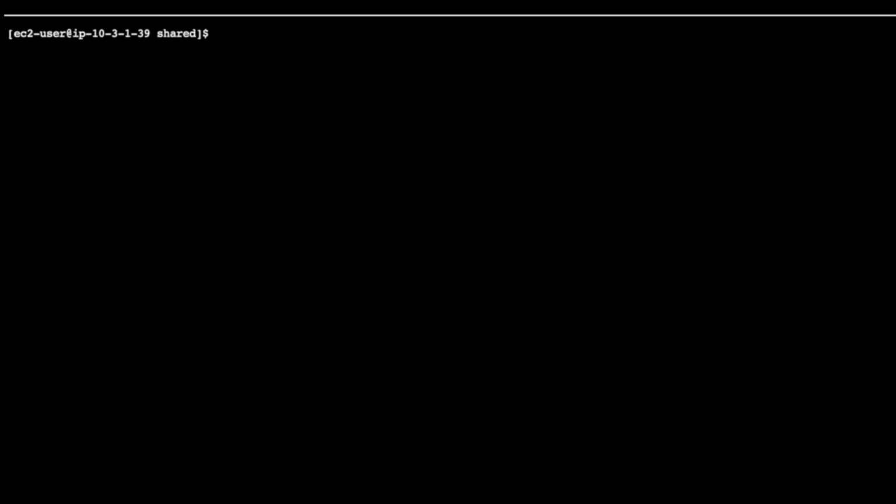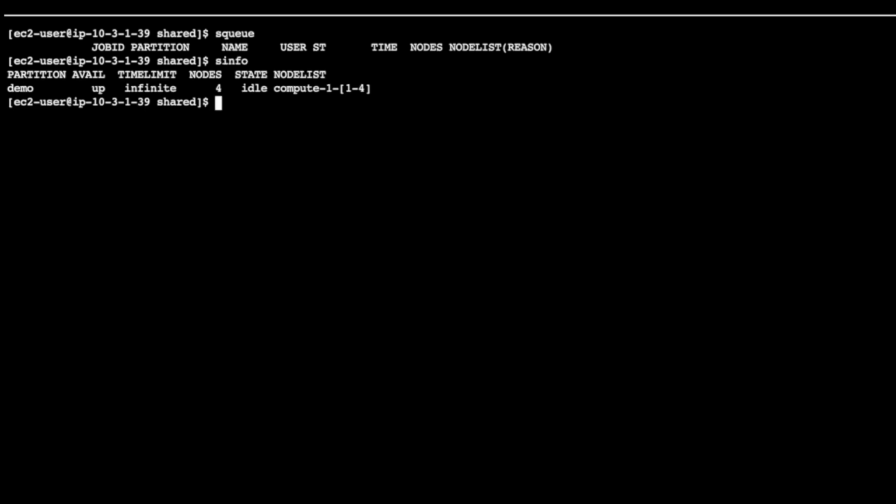So it's been a couple of minutes. Let's check to see if our job is done. Looks like the job's no longer in the queue. Nodes are idle. So now let's look at our outputs. Okay, so there are outputs from the multi-node job. Are there any errors?